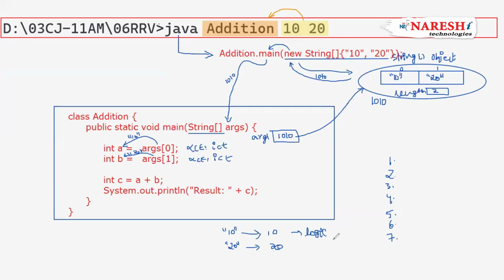Come again, totally I want 3 columns now: primitive data type, with respect to wrapper classes, and with respect to parse methods. Ready to visualize? I'm not writing anything on the screen. You have to visualize. First column is what? Primitive data type. Second column, wrapper class. Third column, parse method. Okay, tell me, first primitive data type. Byte, parseByte. Short, parseShort. Integer, parseInt. Long, parseLong. Float, parseFloat. Double, parseDouble.